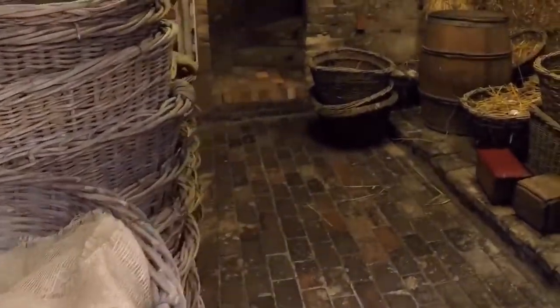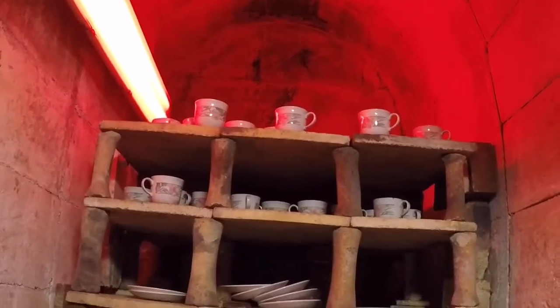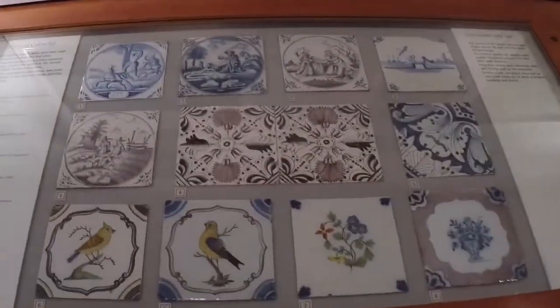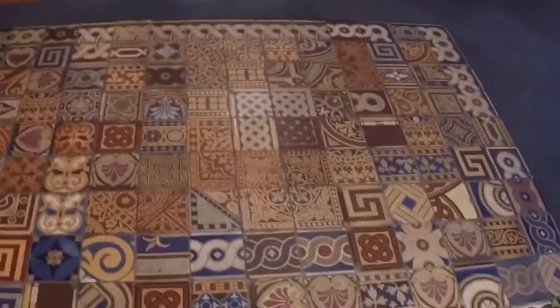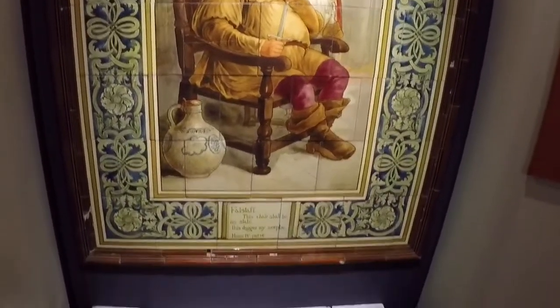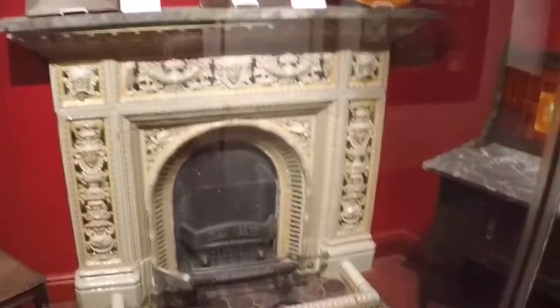This is the enamel kiln — the decorating kiln. It's quite a bit smaller than the big bottle ovens, and you can see the decorated ware in there: cups, saucers, plates. On the roof up there, we've got examples of different chimney pots. We've got medieval tiles, Islamic tiles, tin glazed tiles, the gothic revival, and Minton tiles. On the floor, we've got different examples of floor tiles that were used. It's a tiled mural, and there are tiled fireplaces as well — including a very ornate one.